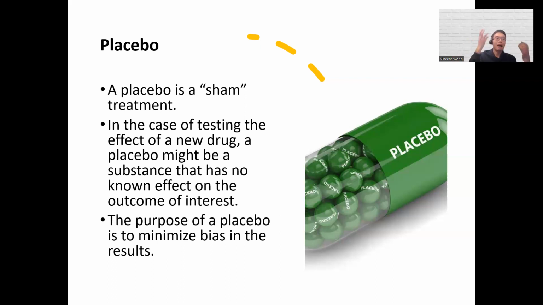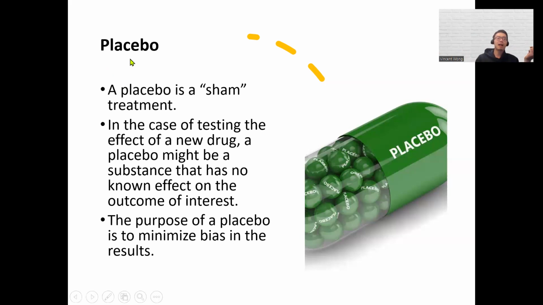So people have that kind of psychological self-fulfilling prophecy, if you know what I mean, right? Same thing with the melatonin that I was telling you about. People take it and they think it's going to help them sleep, and therefore they sleep better, right? So we don't want to have these psychological biases. We don't want to have these things affecting our results.